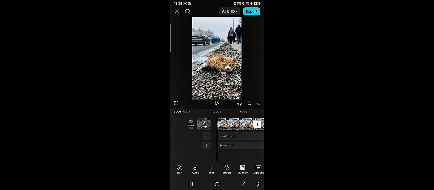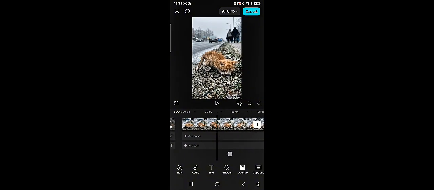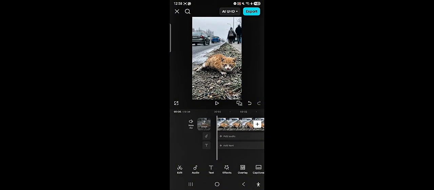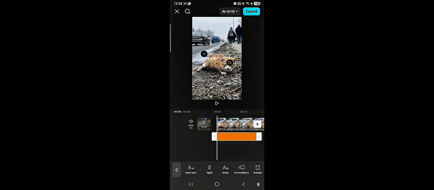The third one is inserting text, captions, and subtitles. So how do you insert text? Inserting text to a video using CapCut is very simple. If you want to insert a text, you just click on this text. Then you add your text.